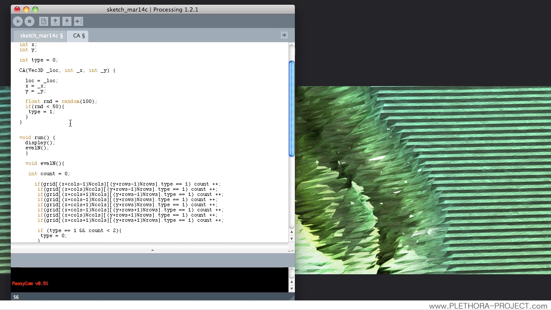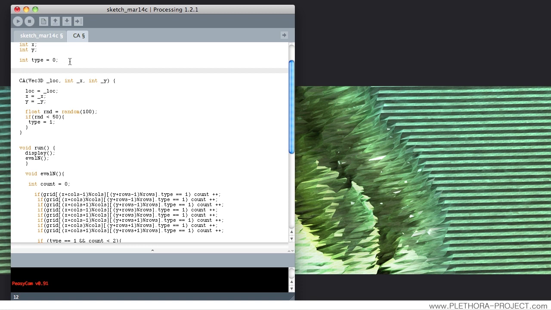So we're going to do a little trick here. Not a trick, there's a technique. We're going to say integer future type equals 0, right? We're going to build up a future type variable.